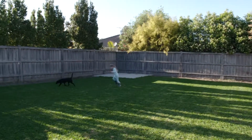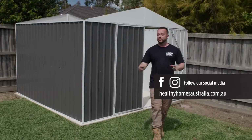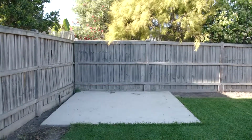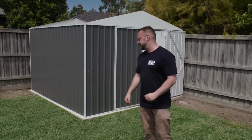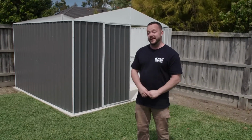Earlier on in the show, we got to work building a brand new garden shed for our homeowners today, because previous owners already had the concrete slab laid down there. It was just screaming out for a good shed. So we've gone for a Pinnacle Hardware shed because we not only wanted something that was strong and sturdy, but we also wanted something that wasn't going to be an eyesore.